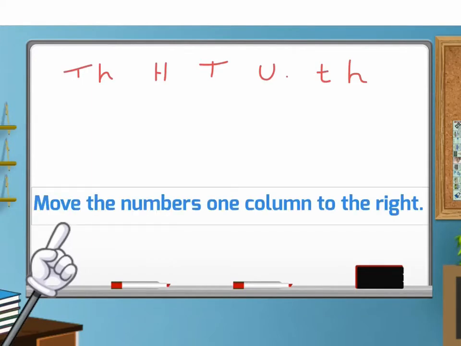Today's rule with our decimals is when we are dividing them, the numbers will get smaller each time. When we multiplied, the numbers got bigger, and therefore they moved to the left of our columns, up towards the bigger numbers. Today, when we are dividing decimals by 10, they are still moving one column, but this time they are moving one column to the right. So let's look at a first example.